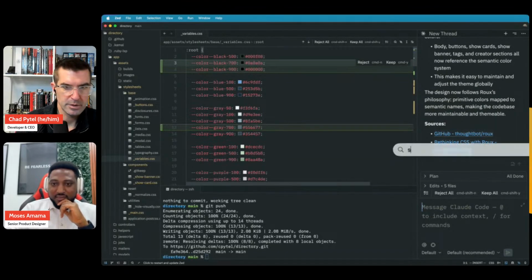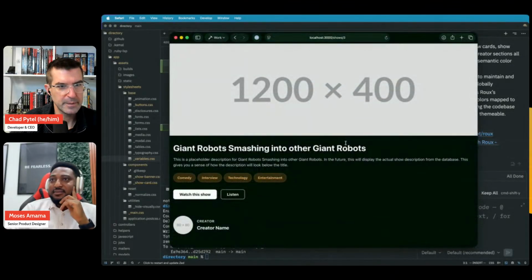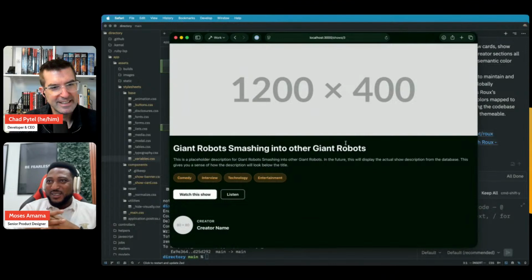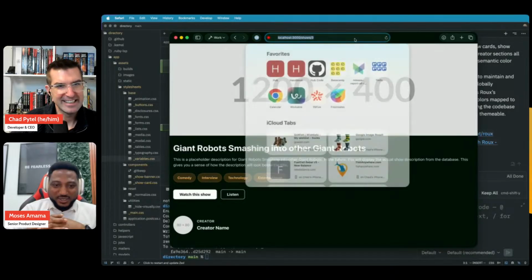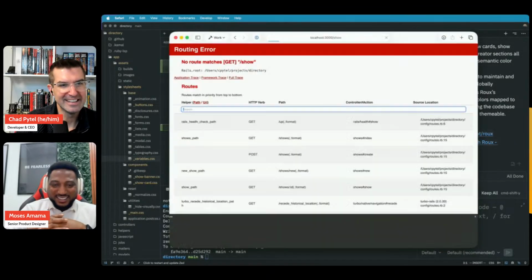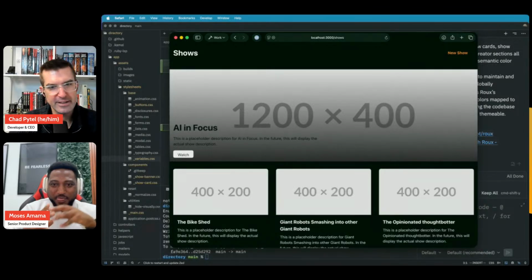Shall we go over and refresh the page? Okay, it's looking dark, but it was looking greenish on my secondary screen. Let's see. I was gonna go to the index page and see what that looks like now.